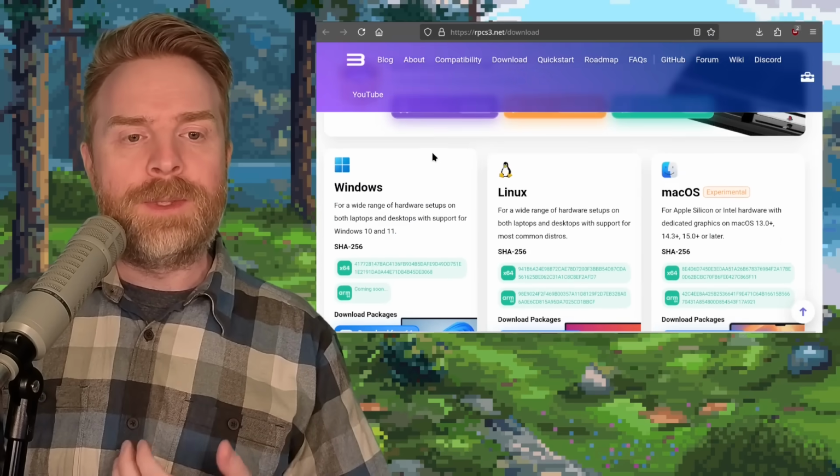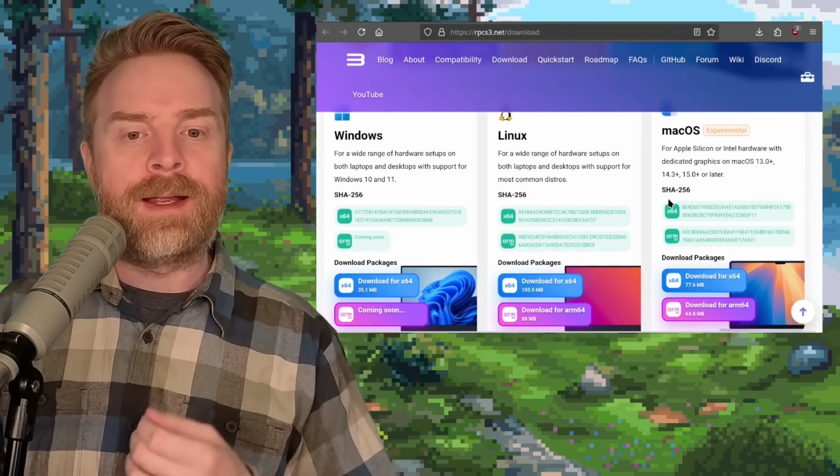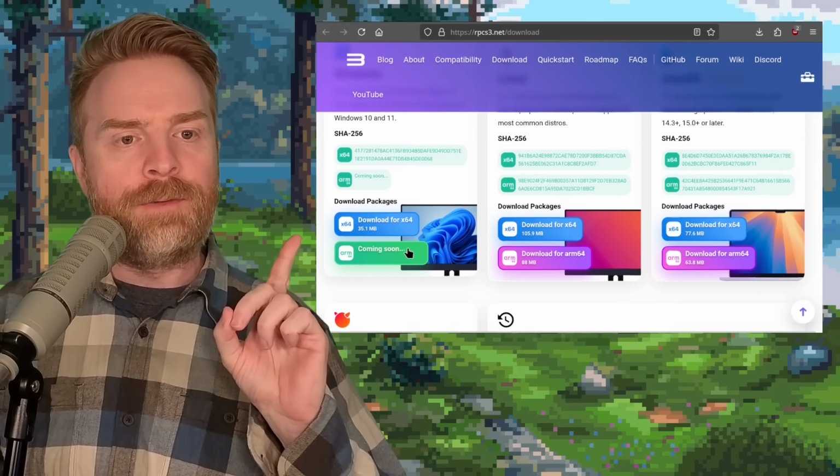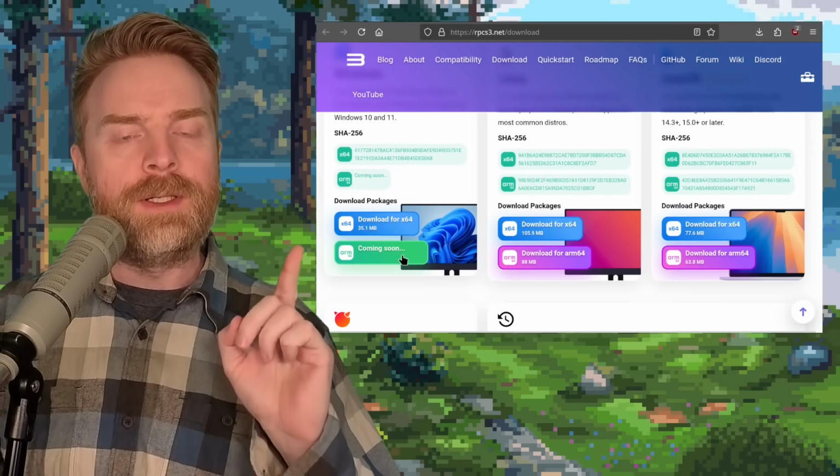Anyways, here, if you head to the website, it's available for Windows, Linux, and Mac. And there are builds for x64 as well as ARM. However, for Windows here, there is no ARM build listed yet.